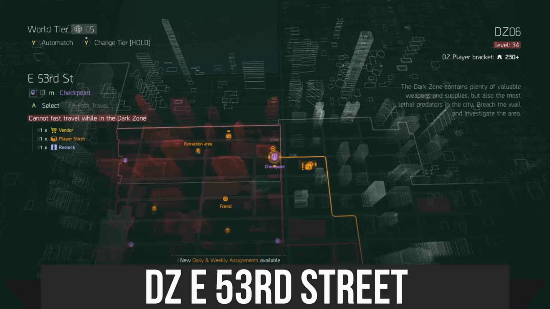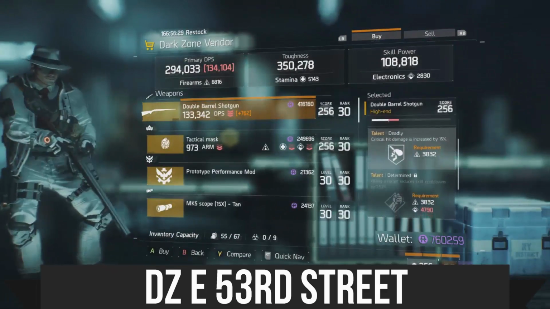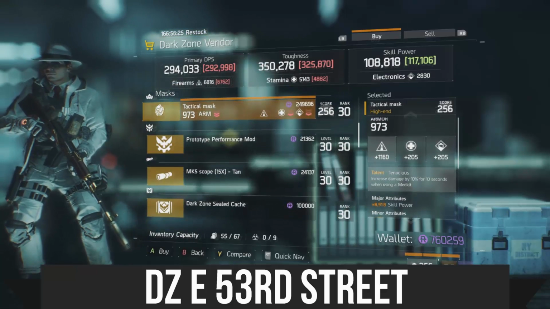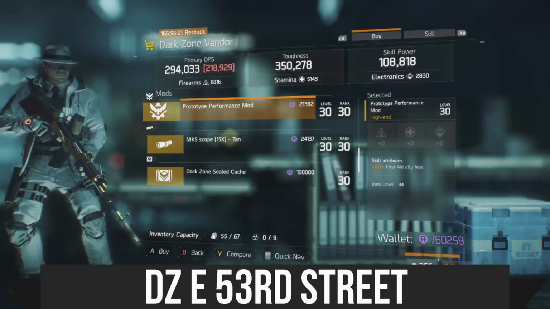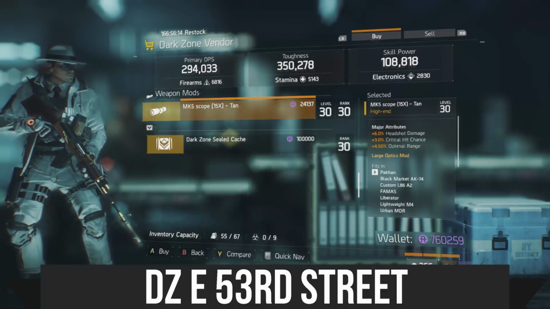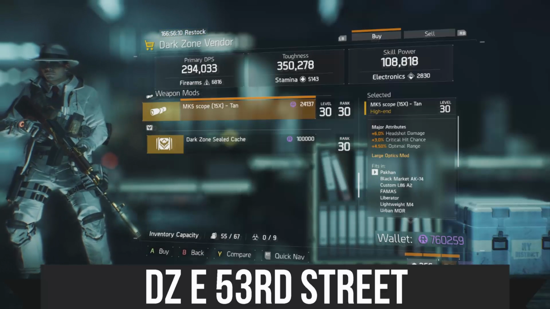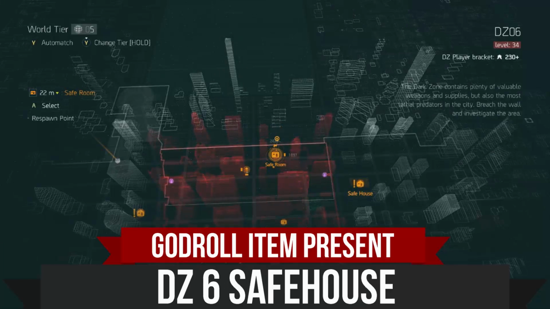Moving up to our last checkpoint at East 53rd Street, what we find here is a double barrel shotgun, not recommended at all due to the nature and the archetype of the gun. A tactical mask with Tenacious, though it could be used in some builds, it has a very bad roll on firearms and is not recommended. A prototype performance mod with another first aid ally heal, again, pick this up for support builds. And then an MK5 scope with headshot damage, critical hit chance, and optimal range. Not highly recommended, but it does have some headshot damage and could be used for a marksman rifle or something similar. Now to jump over to the Safehouse vendors.